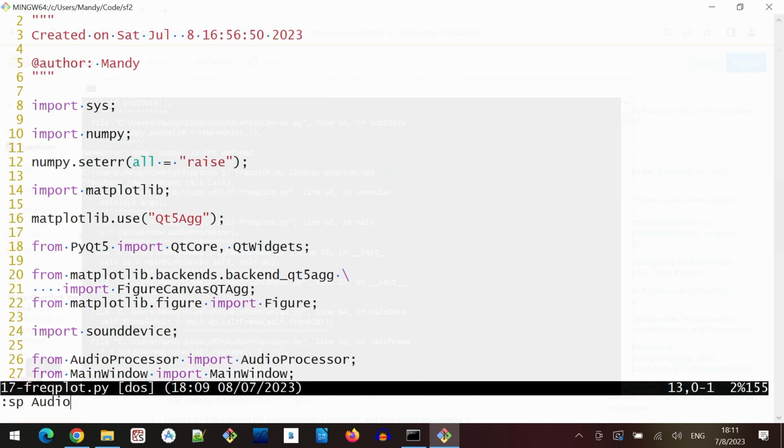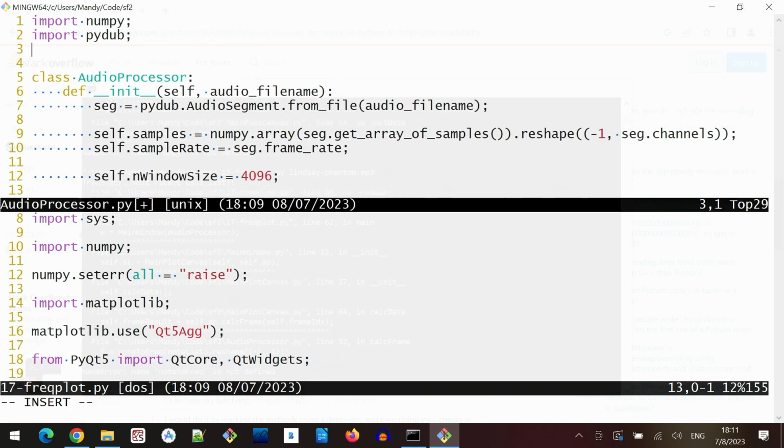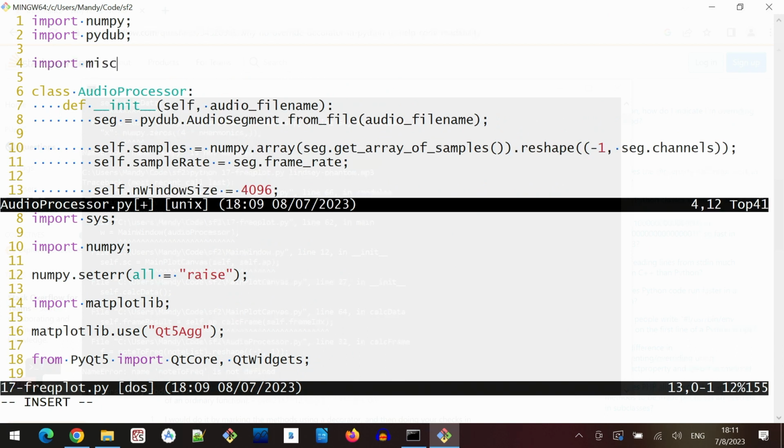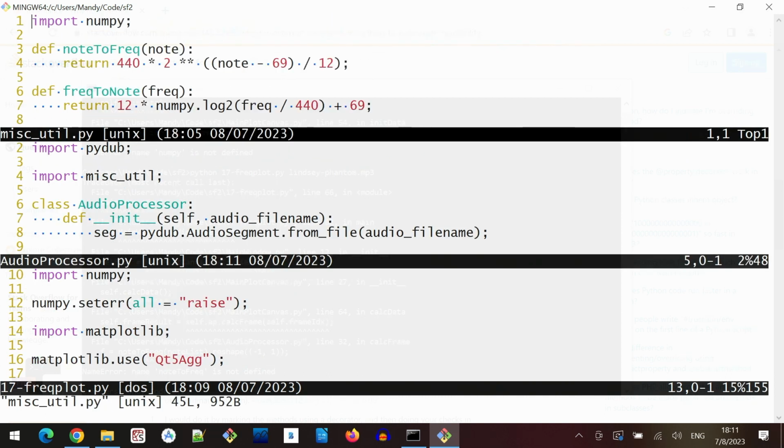SP audio processor. Okay, so we import misc-util, and misc-util is also a name. Misc-util is where we keep these Note2Freq functions. So you see misc-util.py, so we import misc-util.